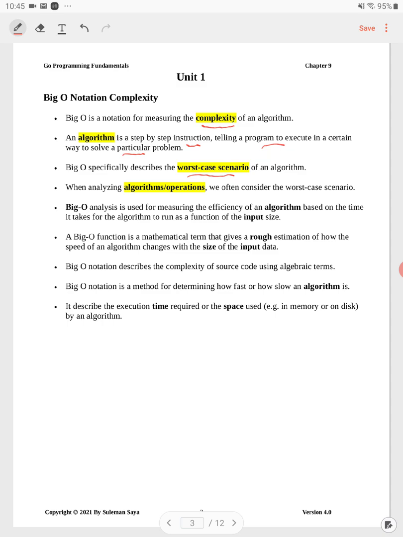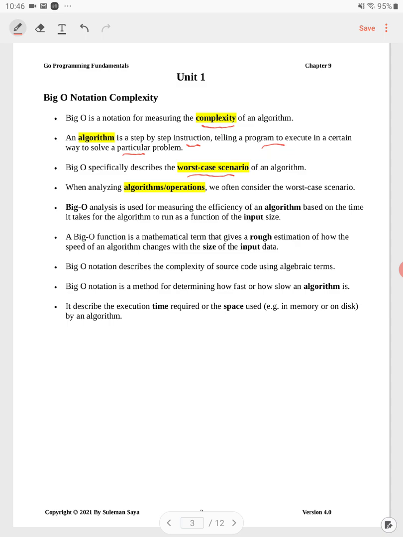And when you give a very huge amount of input, then your algorithm might be suffering from that big input, and the performance of your algorithm will degrade because of the input that you've given.